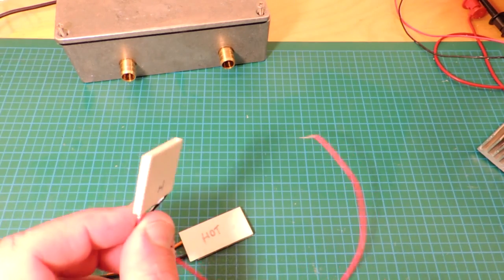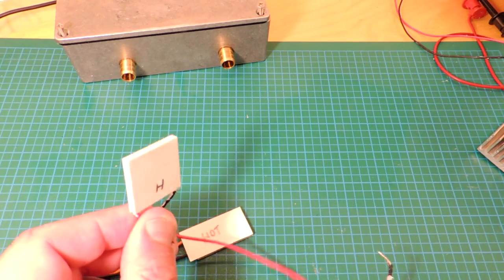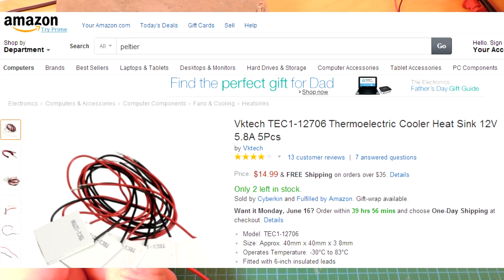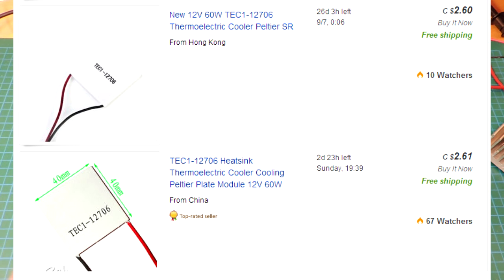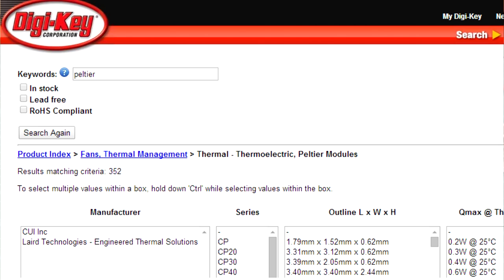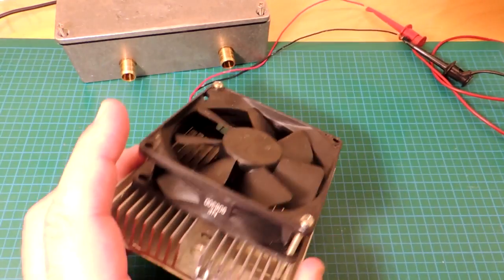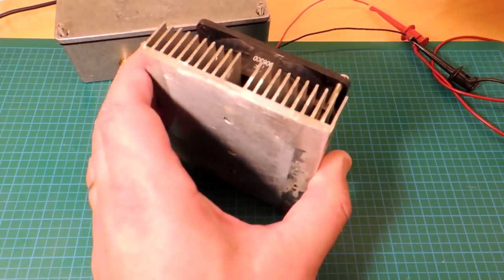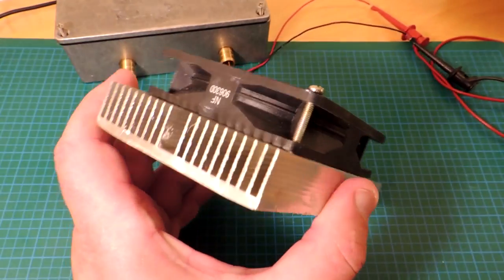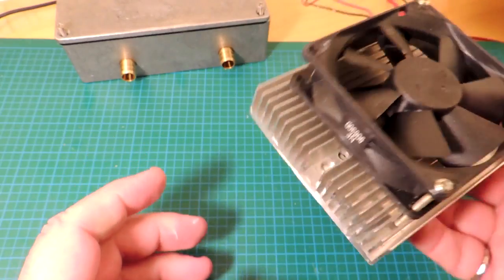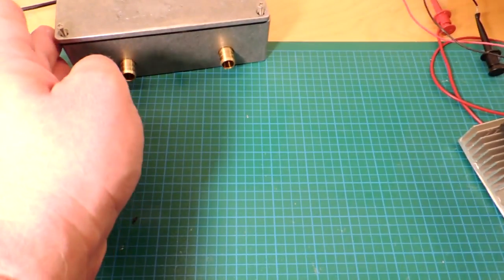In terms of where to buy Peltier junctions, easily procured through Chinese vendors via Amazon or eBay. If you don't mind waiting about six weeks for them to come in, they can be had for not very much money, eight to ten dollars. If you're a little bit more anxious, onshore distributors like Mouser and Digi-Key carry a pretty extensive selection. Heat sinks you can buy them too, and fans, but often these can be very easily salvaged out of old personal computers, a really rich source of heat-sinking materials.